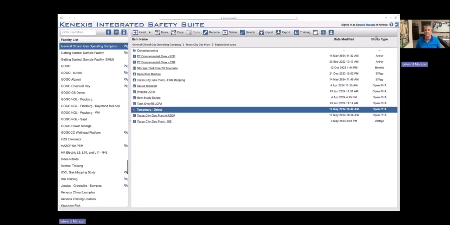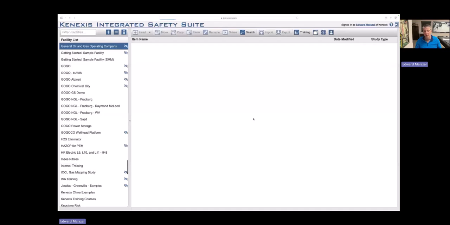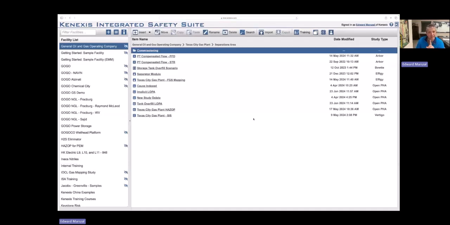It's all blank. It's a blank starting point that you're going to want to go through. So I'm going to go ahead and delete that because I don't want it anymore. But remember, I didn't actually delete that study. I flagged it as needing to be deleted. And 6 months from now, if I don't bring it back to life, the garbage collection routine is actually going to delete it.